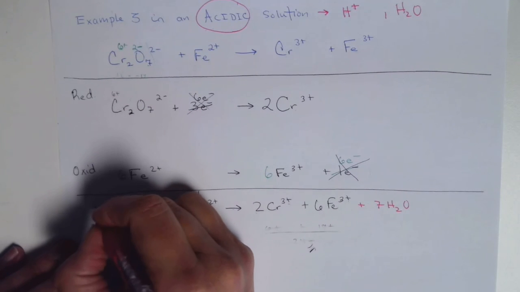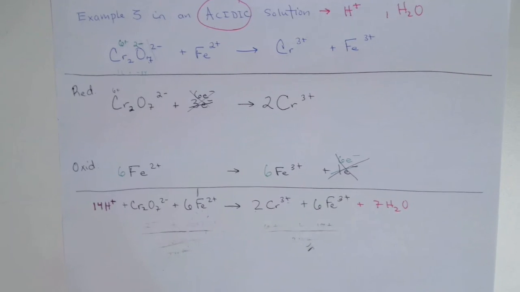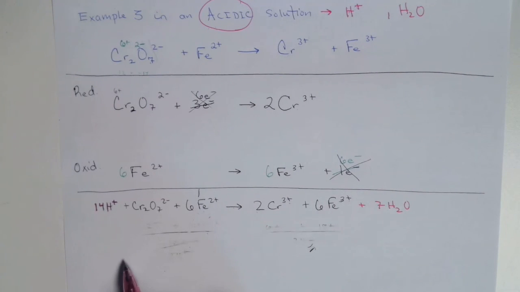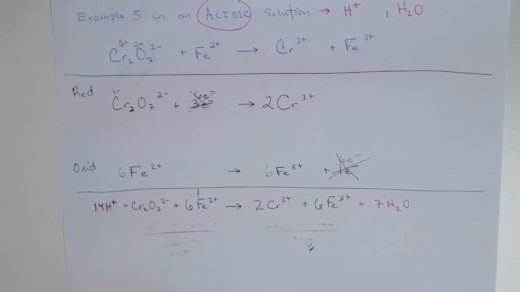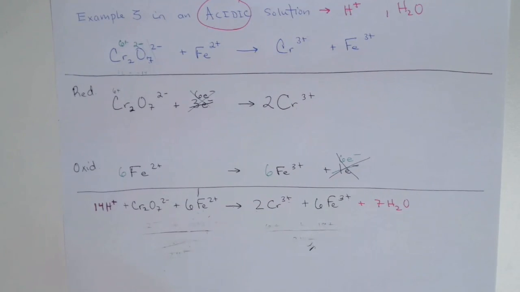Let's make these the hot ion. You don't have to, I just like to do the visual. Okay, so now we're going to see if things worked out. All right, we know the oxygens are equal. We know the chromiums are equal. Looks like our irons are equal. What about the hydrogens? 14 and 14, nice, it's all balanced. So this is an example of an acidic redox where you have to add water to balance the oxygens. Water could be on either side, and you have to add hydrogen ion to balance the charges at the end after all your steps.